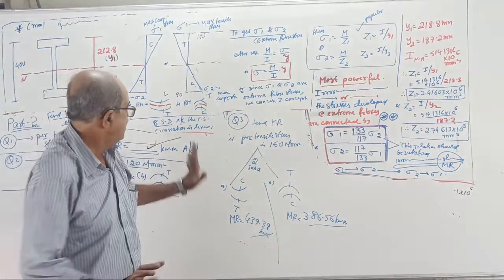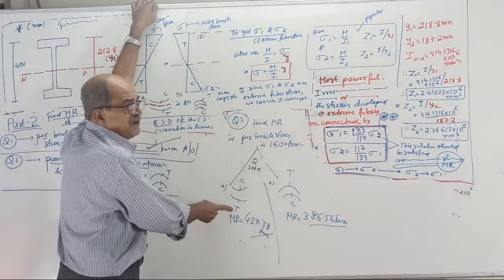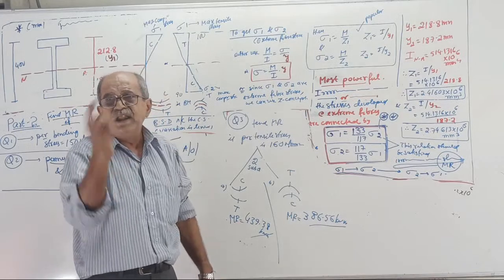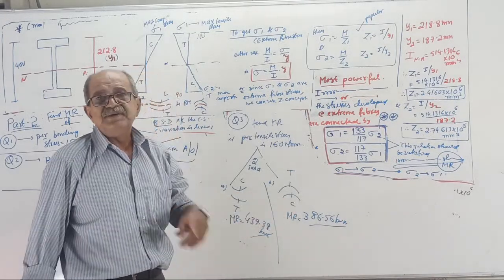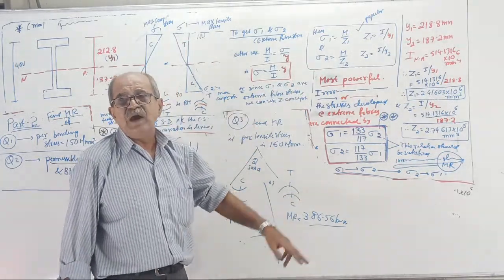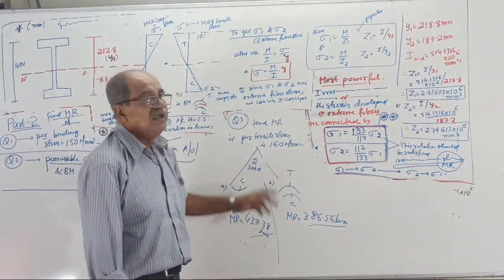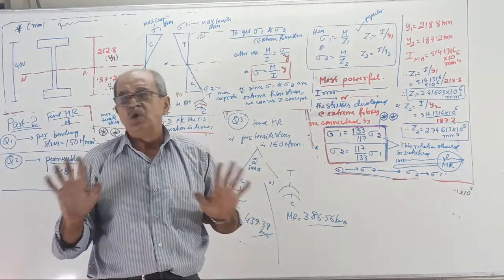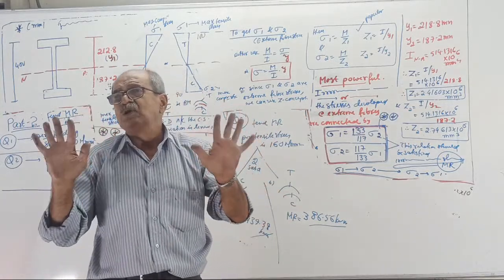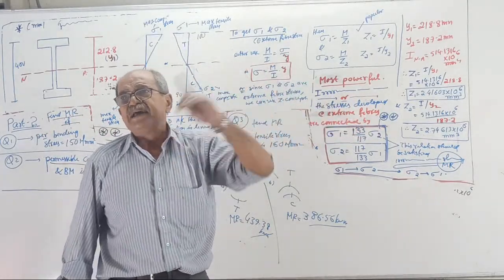For sagging BM, tension limitation means bottom limitation. Substitute. If you want to use the top value, find sigma 1. For hogging BM, tension limitation is at the top. Use the top value if you want to check the other value. These are the respective MRs when tension is limited. So with this, bending stress limited by tension or compression is over. Compression limit is over for both sagging and hogging, and tension limit is over for both sagging and hogging.